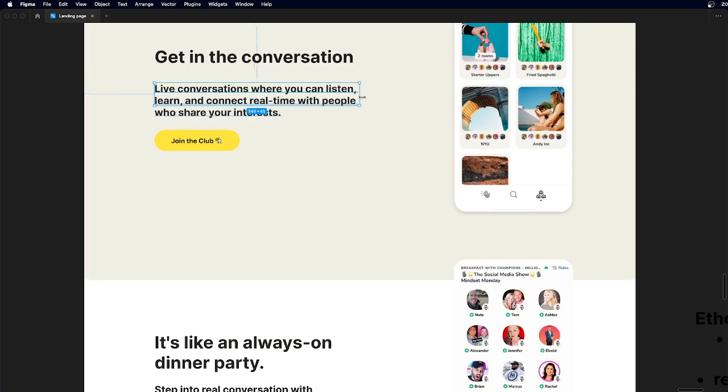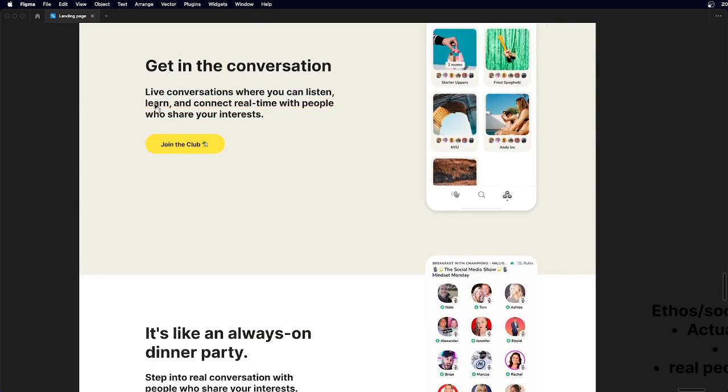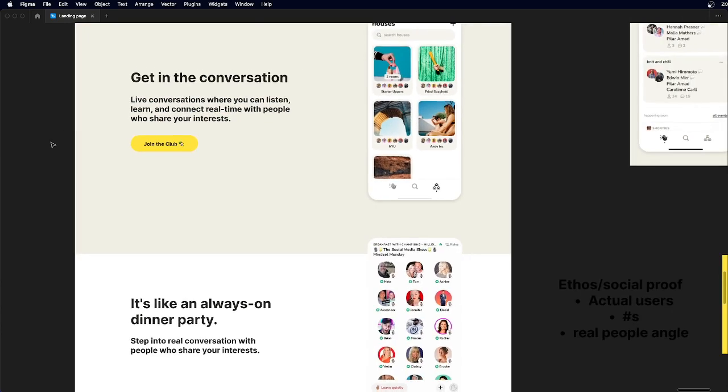I feel like this line has some potency. It's not like the line, but if we were to keep the essence of this, I feel like it has the essence in it. Get in the conversation. Live conversations where you can listen, learn, and connect in real time with people who share your interests. Join the club.